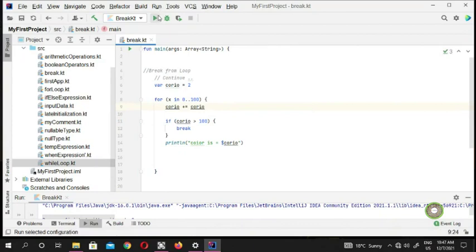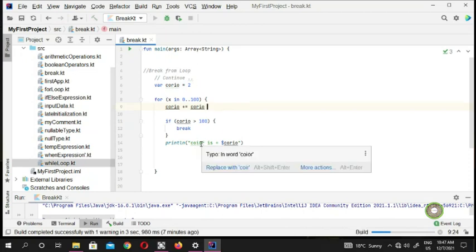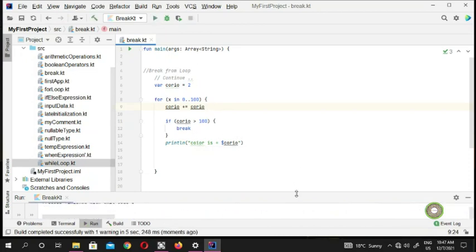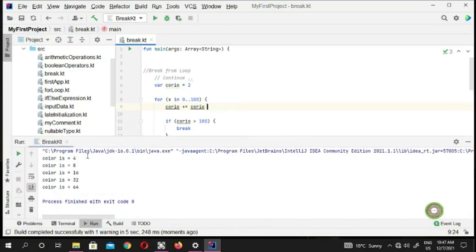Alright, so we're going to run here, and we're going to see if there's a typo, if our break statement breaks the loop. If you guys see here, the first iteration is 4, the second one adds up another 4, which becomes 8. The third one becomes 16. Then it adds up another 16, it becomes 32. Then it puts 32, it becomes 64. So 64, as I say, becomes 128. And because 128 is greater than 100, that's why it breaks the loop.